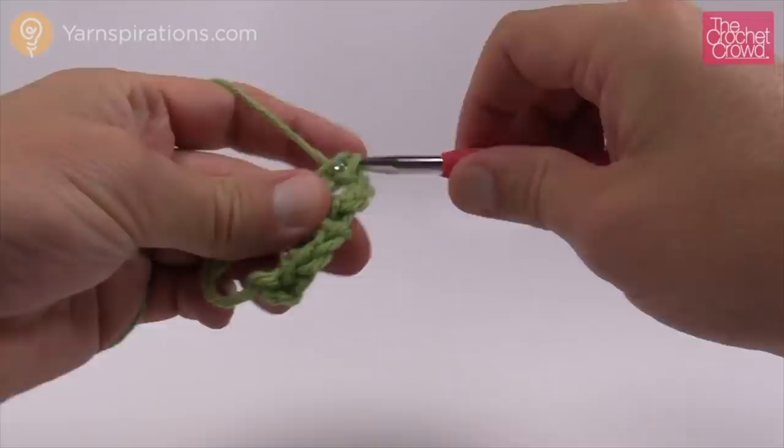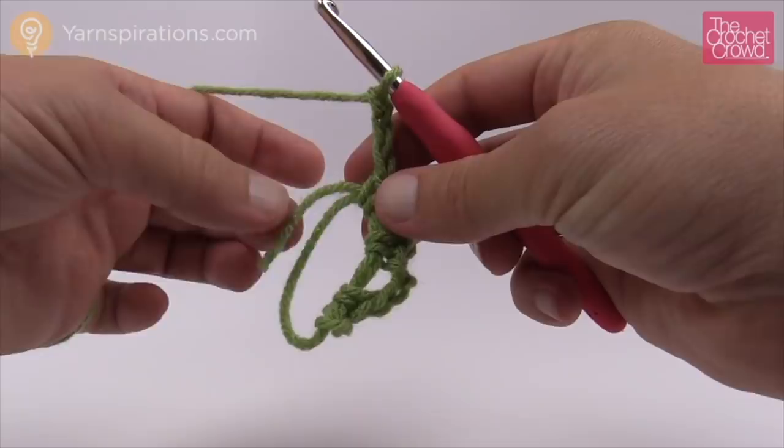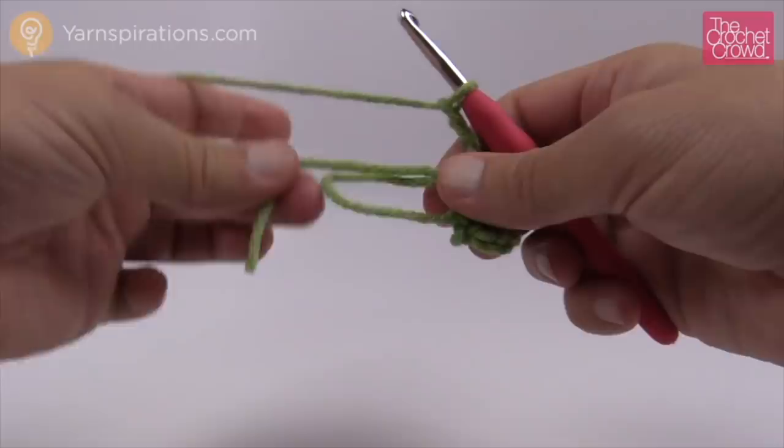So one, two, you got two done already. So one, two, and three back into the center. Now if you're starting to run out of this string here, just shift everything. Okay, don't pull this string yet. Just kind of shift things down and condense it if you need to.